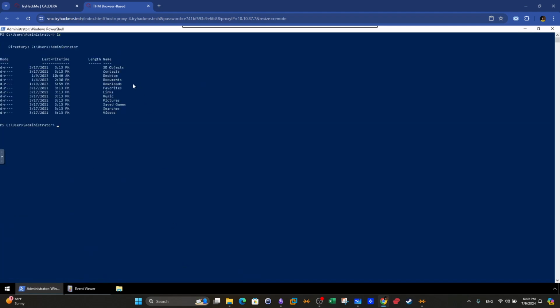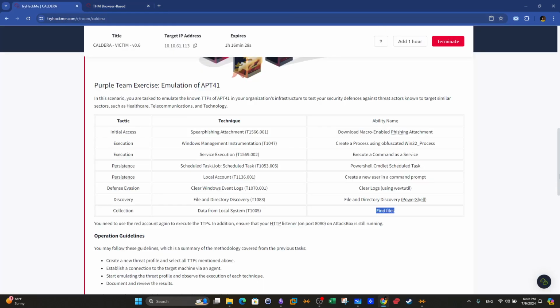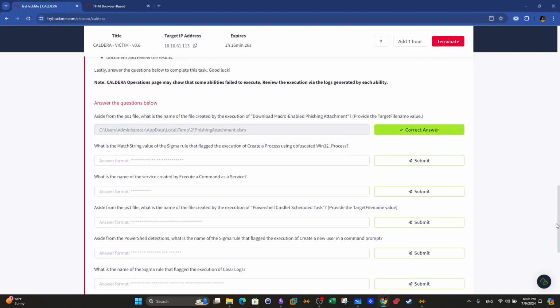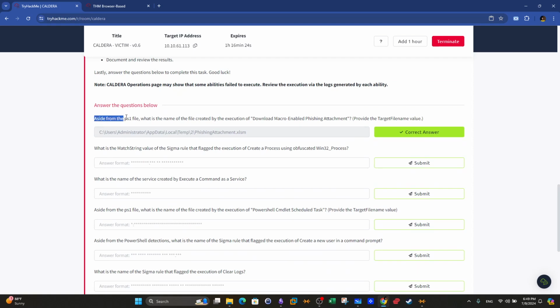Okay, first we're going to answer the first question. The first question is already answered. Aside from the PS1 file, what is the name of the file created by the execution of download macro-enabled phishing attachment? You're going to check out the file that has been downloaded and created as a result of executing this TTP or this ability.